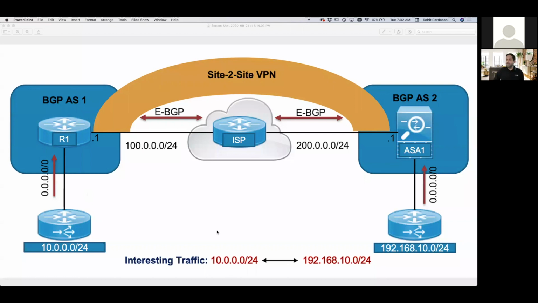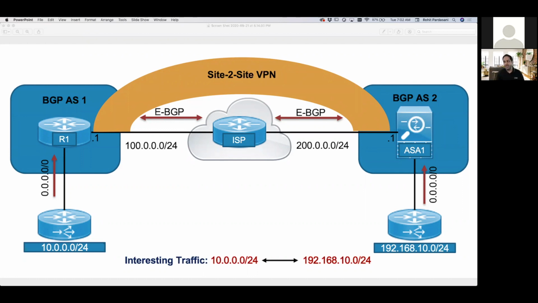All right, so this is going to be our topology that we will use for building and troubleshooting the VPN. I have one router on the left side, which is in BGP AS1, and that is peering with the ISP, an eBGP connection. There is an ASA on the right side, which is also peering with the ISP as an eBGP connection.